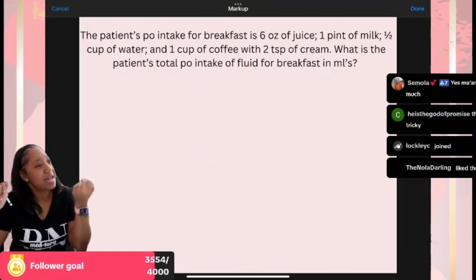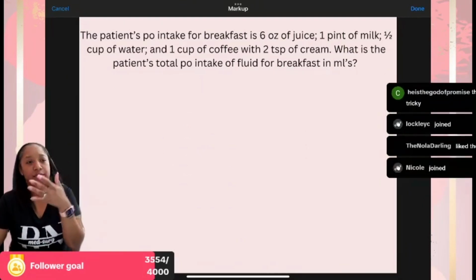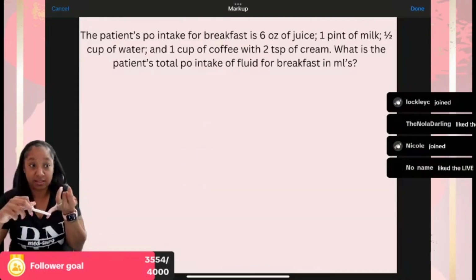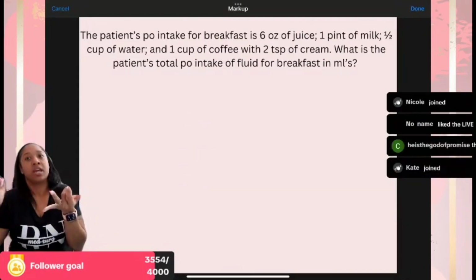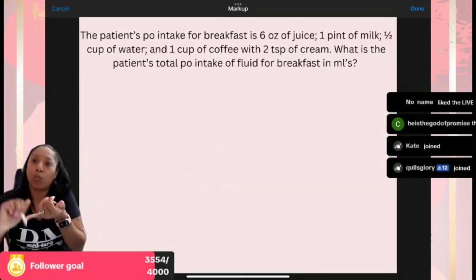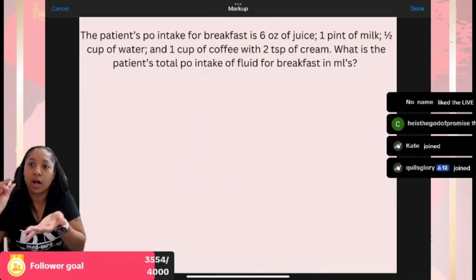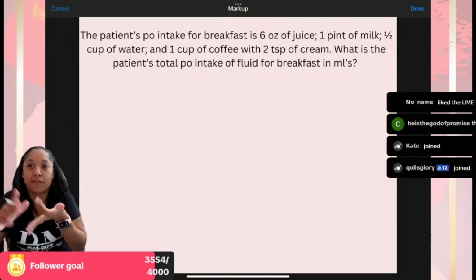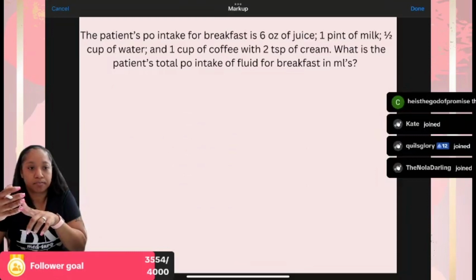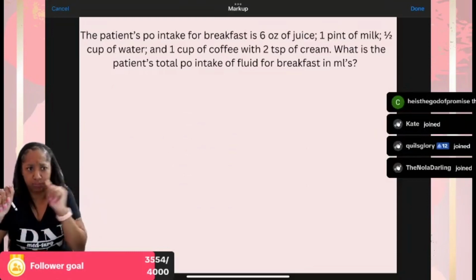But yeah, back to this input and output. You have to make sure that you're putting what's going in, and that it's liquid. And then make sure that you're not including output, because they might have like a wound vac, they might have sputum, they might have urine, or like an ostomy. Yeah, all of that. So, boom.